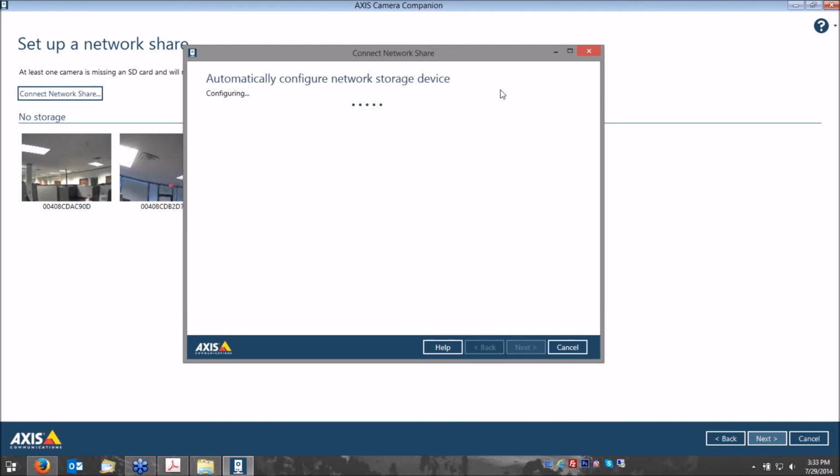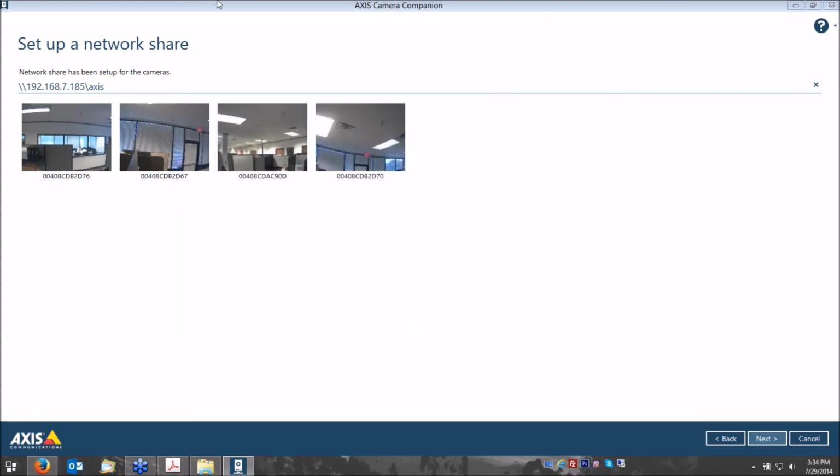What's basically happening is this PC's Axis Camera Companion software is talking automatically to our NVR product, determining how much storage is available, determining how many cameras we're going to add, which in this case is 4. And it's actually configuring all this right now, so I don't have to do it manually. And it's going to create a profile for each camera, and it's actually done. So I'll continue my conversation in a moment. So it's set up the entire NAS now.